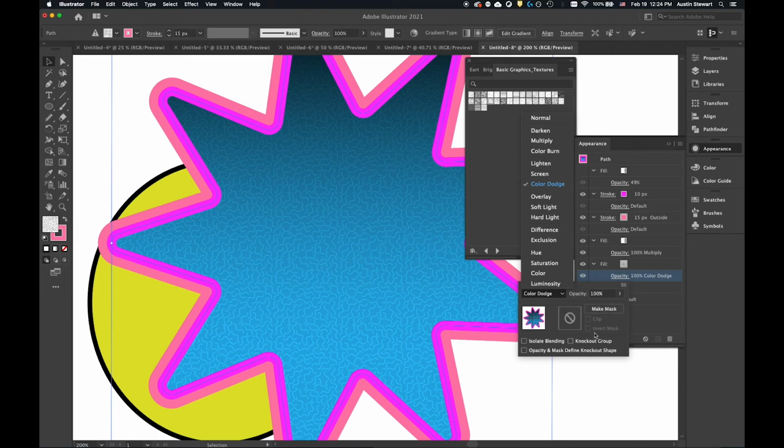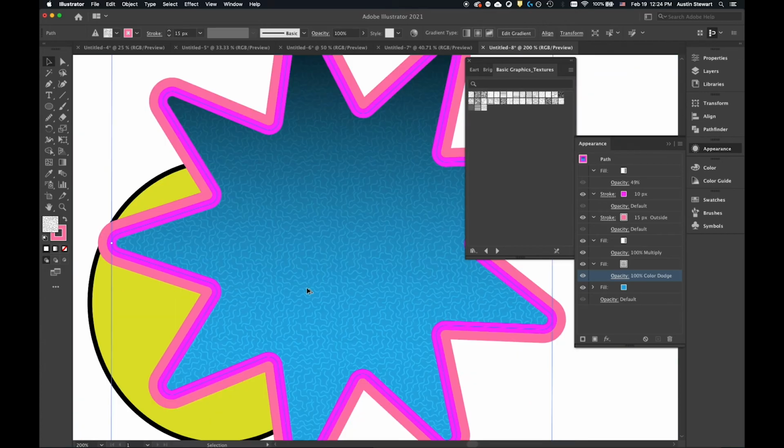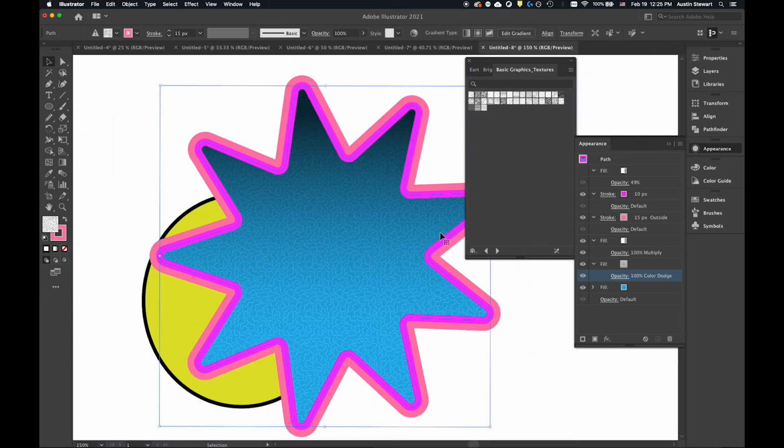There are a lot of ways that we can use this to begin to create more complex patterns on our objects. I don't know if there's a limit to how many fills you can have on this. It's probably based on your computer, what it can handle, and how many objects you have in the scene. But I think it gives you a preview of what's happening all the time. It's not recomputing it continually. Is there anything else we need to talk about with all of these different possibilities?